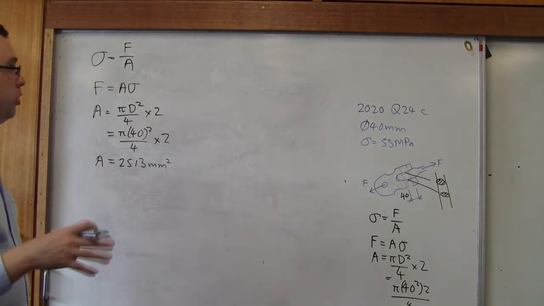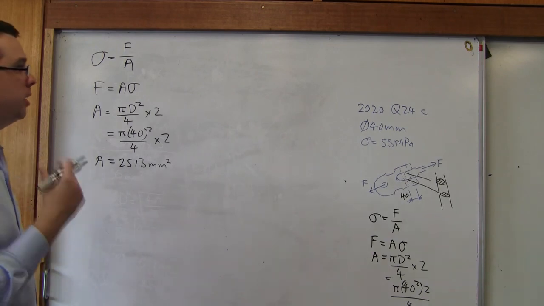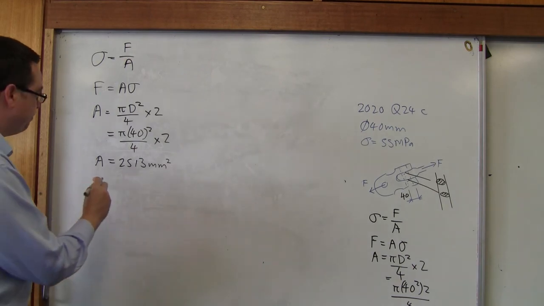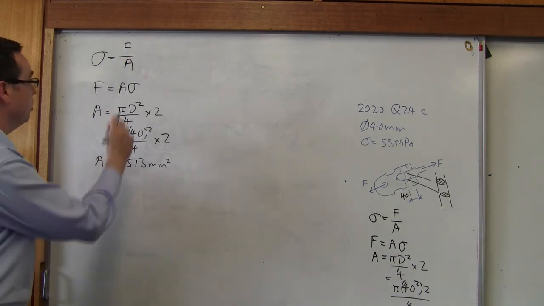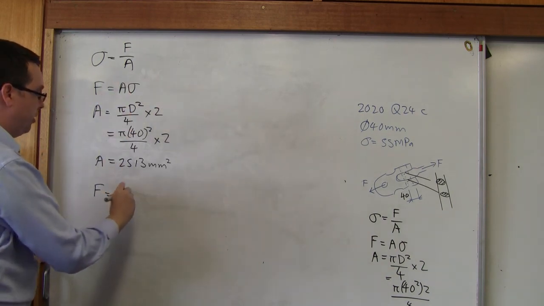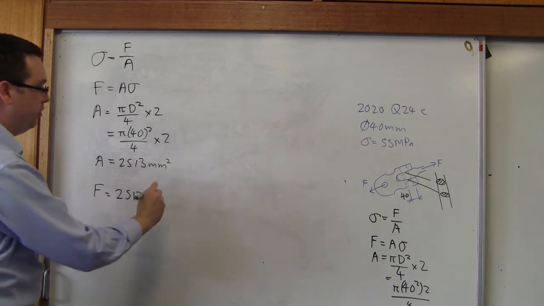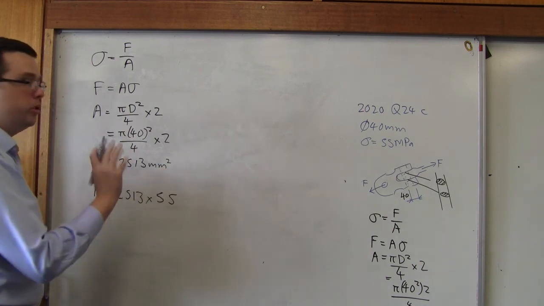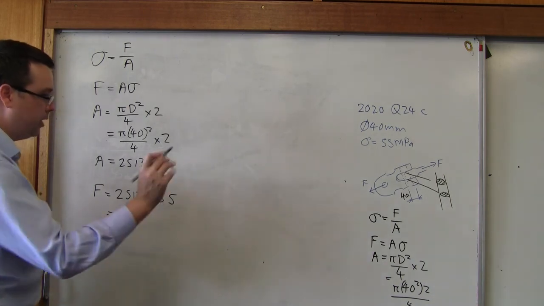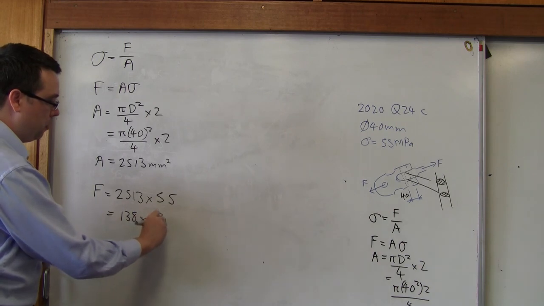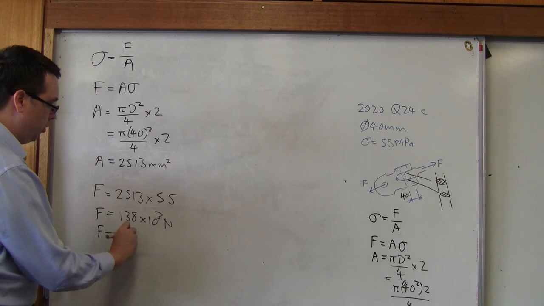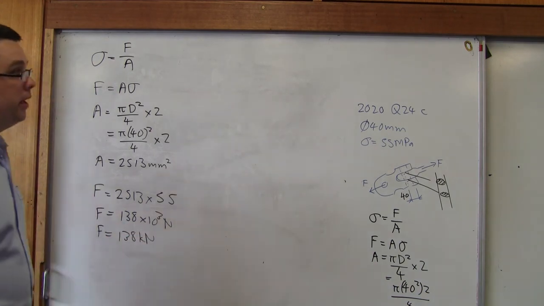We like millimeters, we like megapascals. What we don't like is kilonewtons. We want to make sure that everything else is in SI units except for millimeters and megapascals, because of the song. Okay, so if we take force equals area times stress, area is this, and the stress we've already said is 55 megapascals. We don't need to do any conversion, we can just multiply those numbers, and we get a big number. We get 138 something thousand. If we then convert that number, it's 138 kilonewtons, and that's our answer.